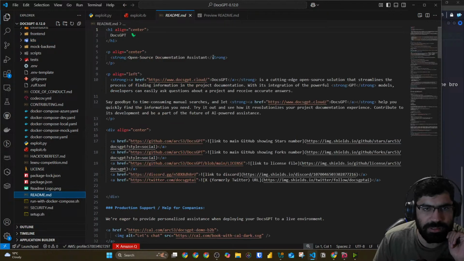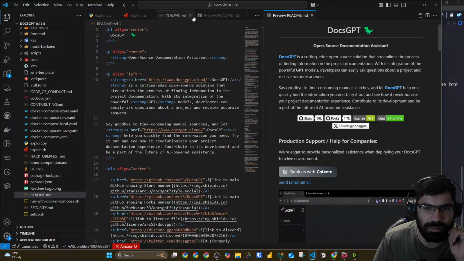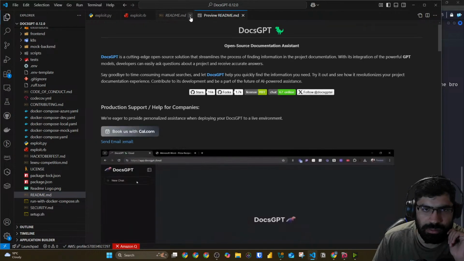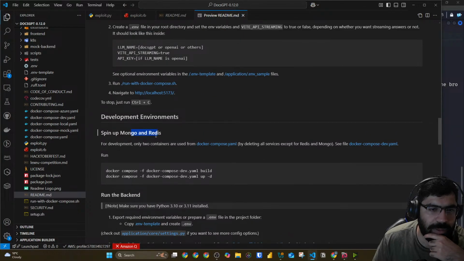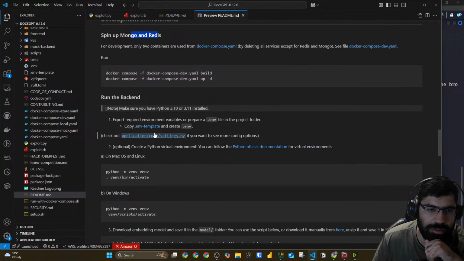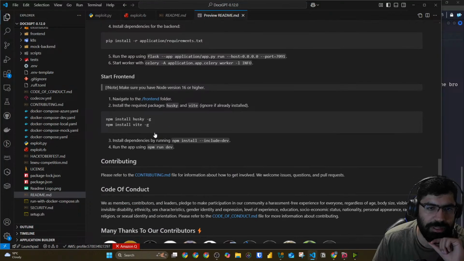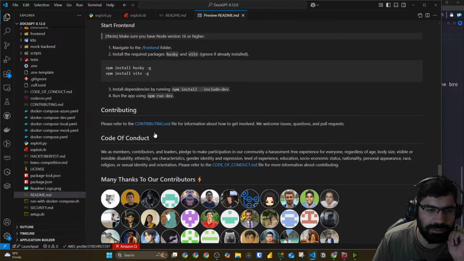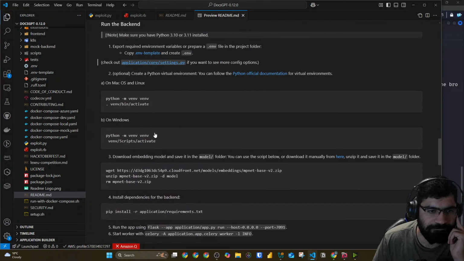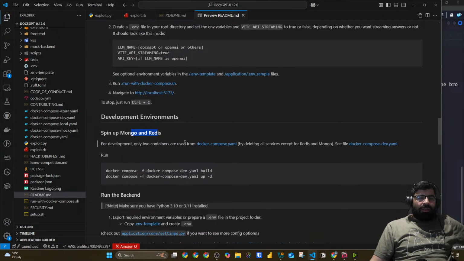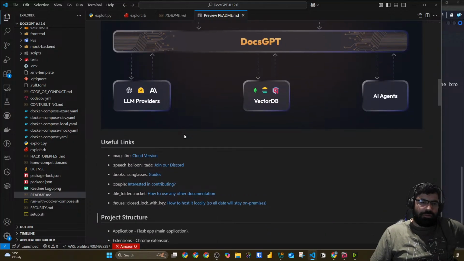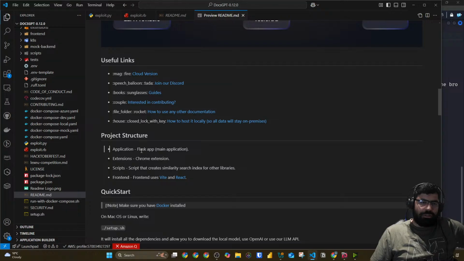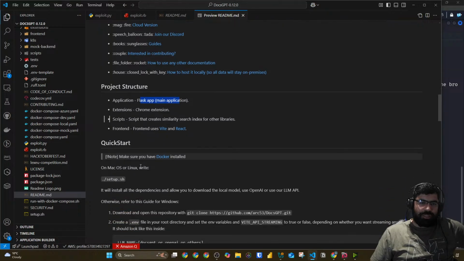Any of you guys have any good suggestions how I can look? So the containers run the backend, Mongo and Redis. So we have that. Start front end, Husky and White. Application project structure, script, front end uses this.